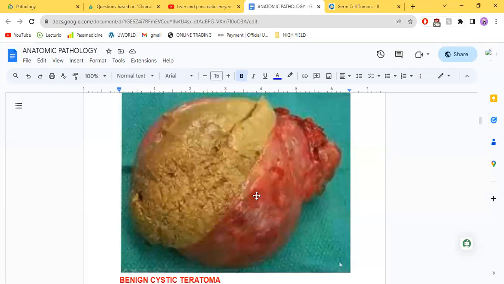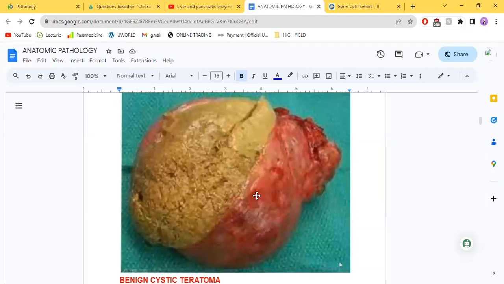Yes, we see this tan yellow segment. That's nice. What else do we see? I can see sort of reddish areas, right? Yes, I can see reddish areas. So a coarse appearance, exactly. Yeah, I agree as well. A coarse appearance.